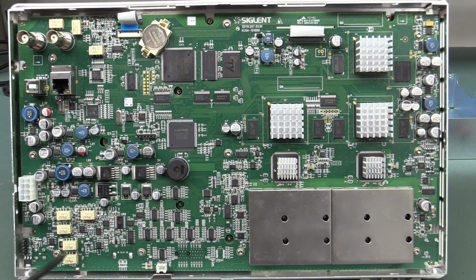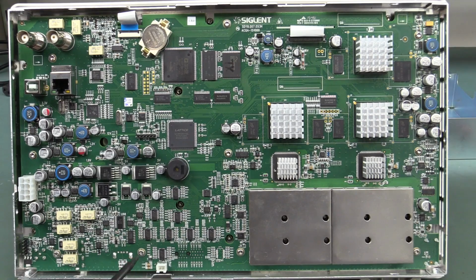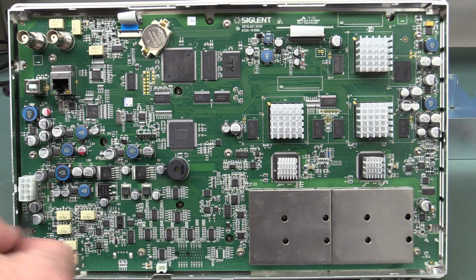We've got our ARB waveform generator over here, so that's what these relays are doing. That's near the ARB input. The ARB is probably coming from this Lattice CPLD or FPGA up here, so that's probably doing that business, unless there's another processor on the other side of the FPGA or something on the other side of the board.